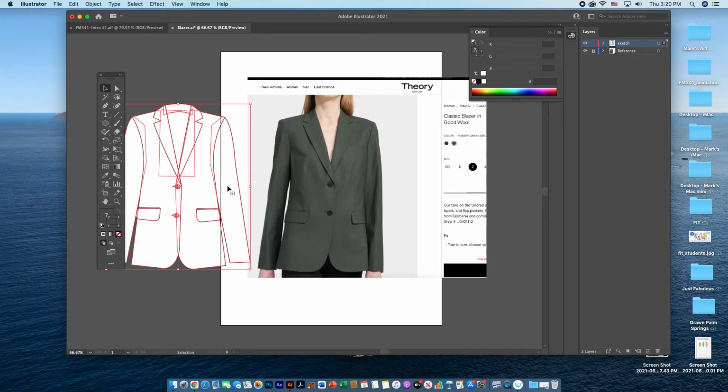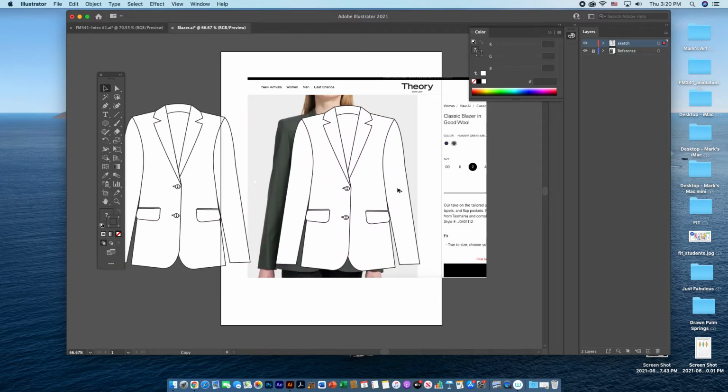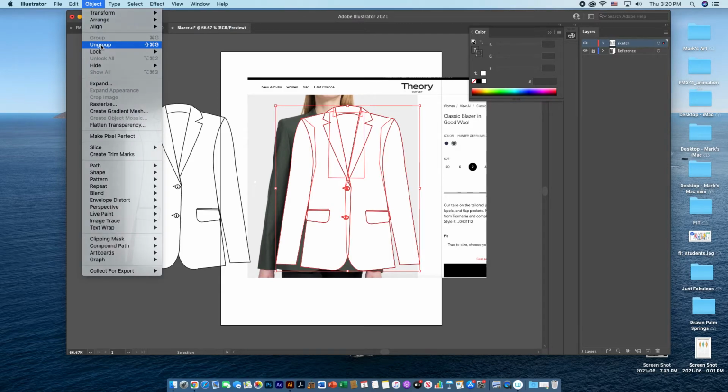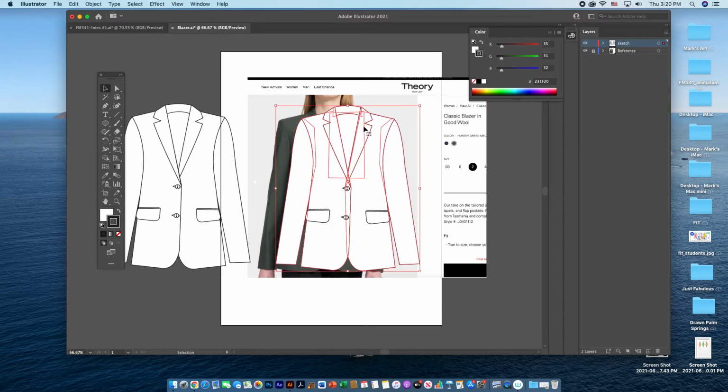If I make a copy of this, I can use this to help me make the back shape. So the back would be pretty straightforward on a blazer. If I hold down the Option key, I can drag a copy over to the side. For the back, I can ungroup this, group it a few times so that I get the various pieces individual.